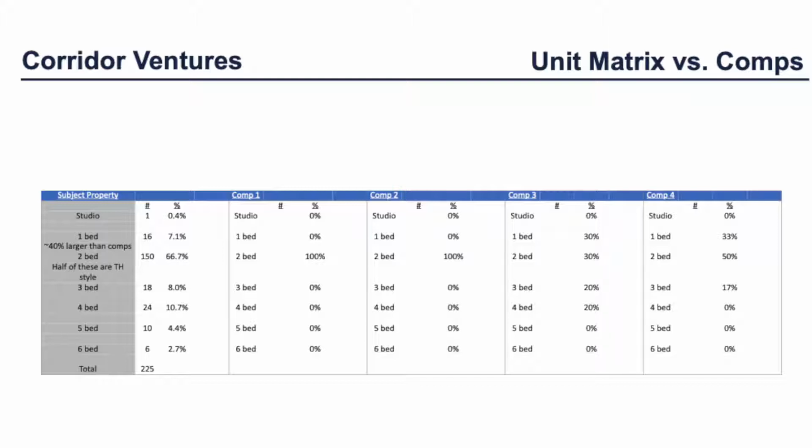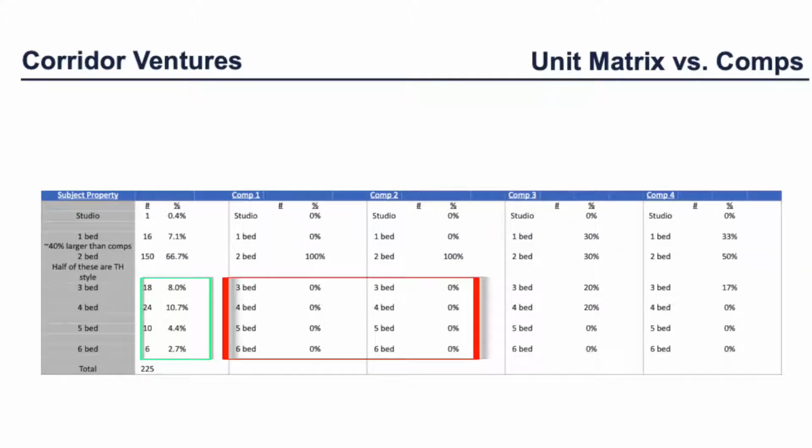You get people staying for more than 1 year, and you get good word of mouth advertising. So to illustrate what I'm talking about here, in this asset that we own in the Northeast, we have about 26% of our units of a 3-bedroom floor plan and up. And when you compare that to some of our main comps, you can see here, some of them have 0 3-bed and up units. And some just have many fewer than we do.